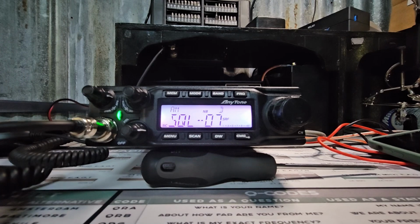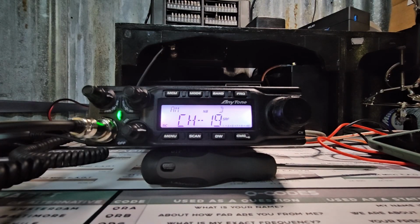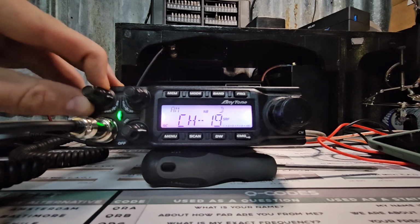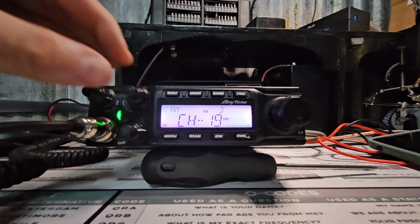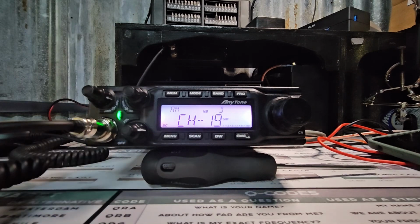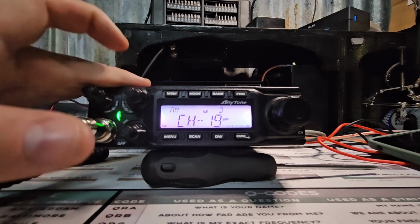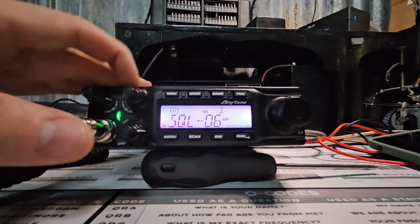It's got the meter right here, the power output. You can set that. I have it as RF, but I like to keep it on SWR just so I can watch those SWRs when I'm transmitting. I know about what my power should be with this knob right here. A clarifier knob. Those are mainly for older radios, in my opinion, that drifted a little with sideband, but still a great feature to have. And then your squelch right here, your mode.